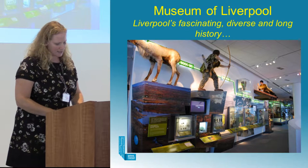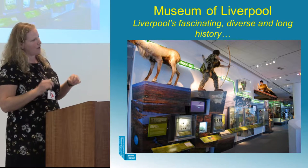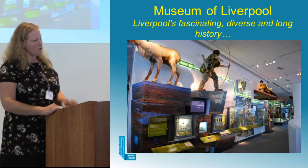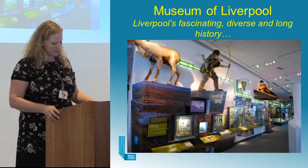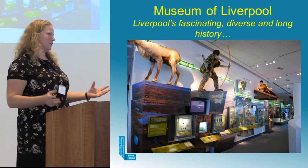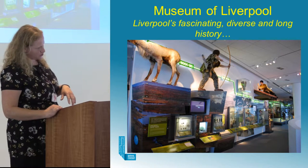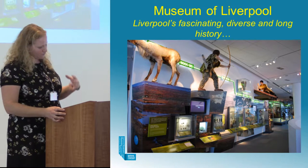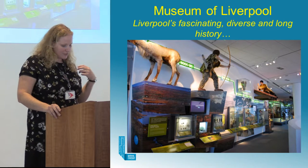The Museum of Liverpool collects archives from commercial excavations in Merseyside, as well as chance finds — some items found by metal detectorists come through us via the treasure process. Around half the collection of 100,000 items is derived from fieldwork which has at least some element of community engagement. There's a very long history going back to at least the 1960s of partnership and collaboration between professional and non-professional archaeologists in the region, and in recent years community archaeology has expanded nationally and internationally. The Museum of Liverpool has started to gain a reputation for delivering really great projects.